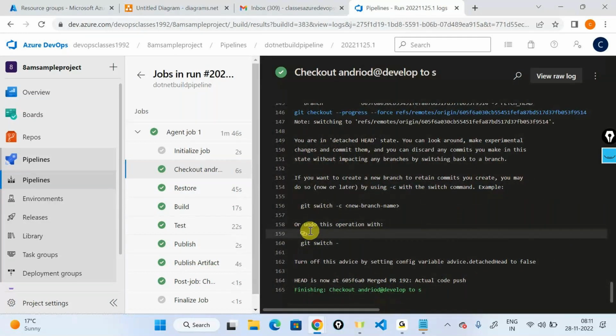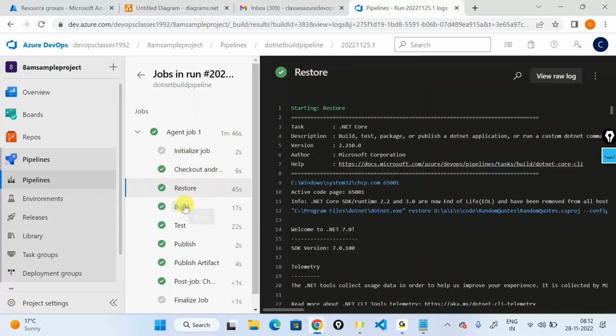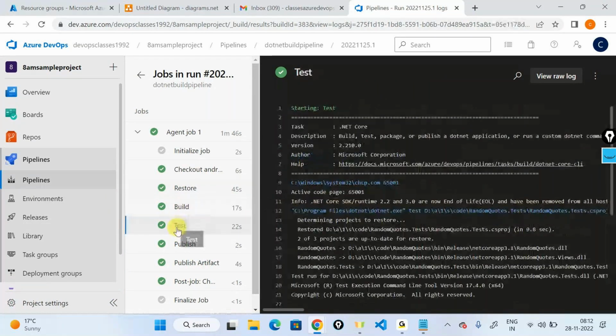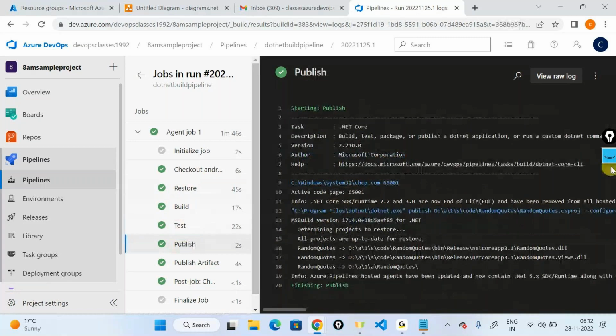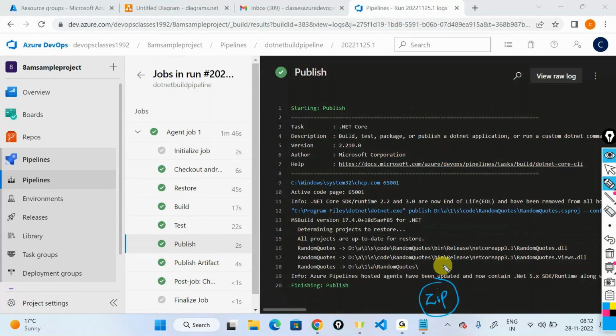After that, there is a .NET Restore, .NET Build, .NET Test, and .NET Publish that is running. Finally, all your code, which is published, meaning in the form of a zip file, it's sitting in this particular location called D A 1 A random codes out here as such. Meaning, let's say the code was copied inside a folder called D A 1 S source folder, and after the code is converted, it is now sitting in something called D A 1 A.